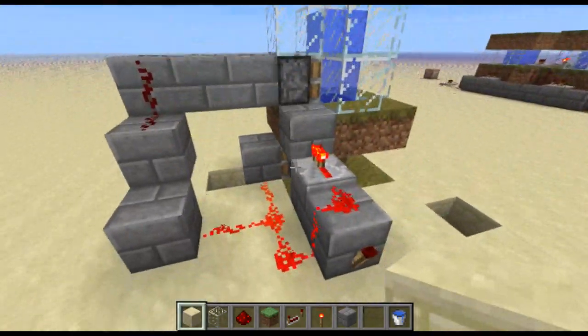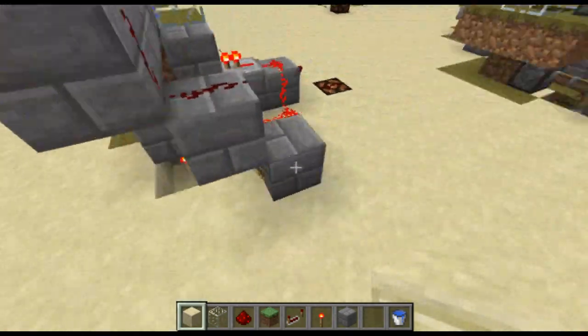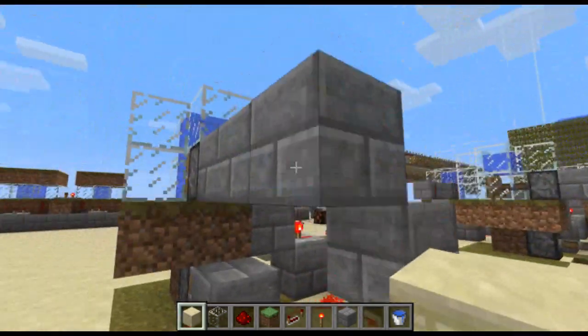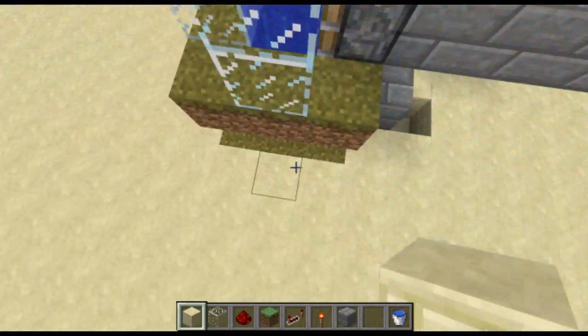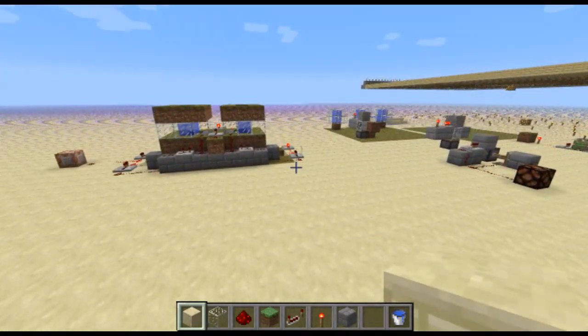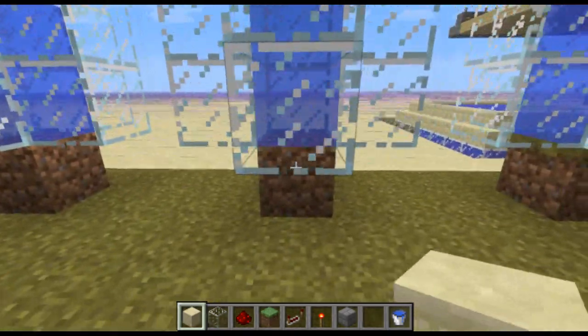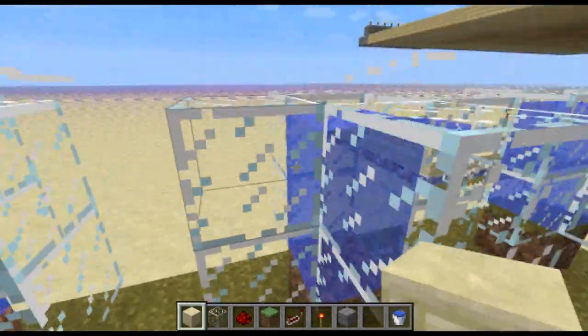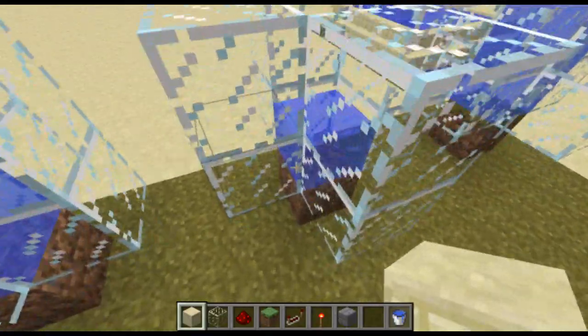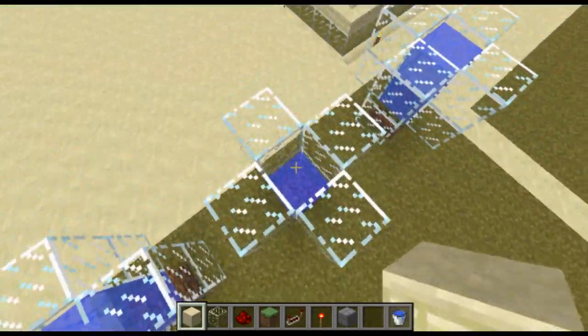And, oh, there we go. When that happens, this line gets inverted and retracts the piston, which covers the water, because, something I haven't mentioned yet, in order to get the grass to regrow, you need to remove the water. Oh, it's a source block.